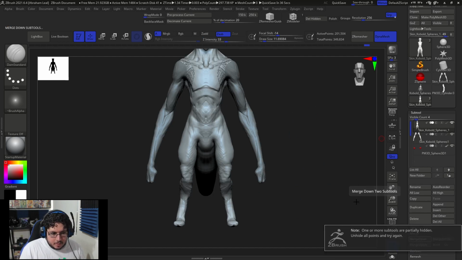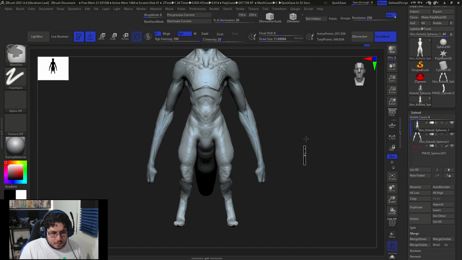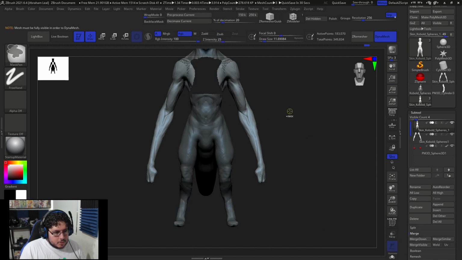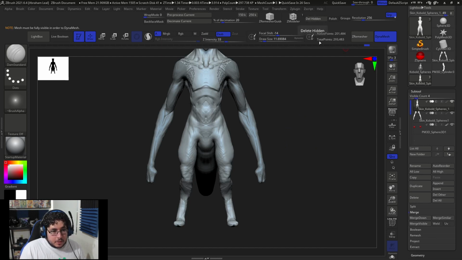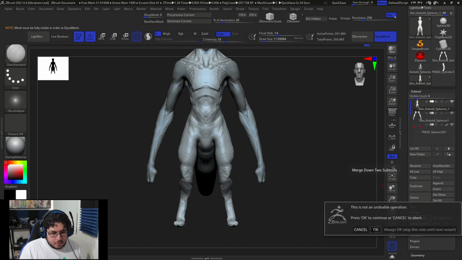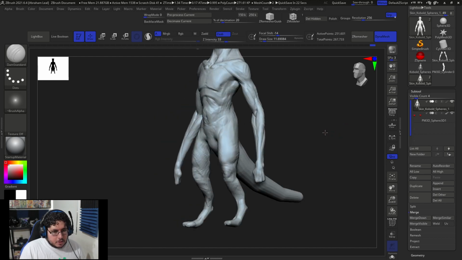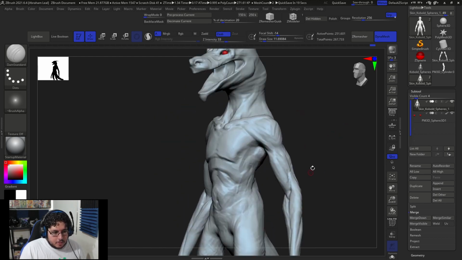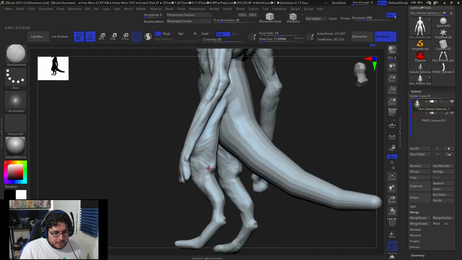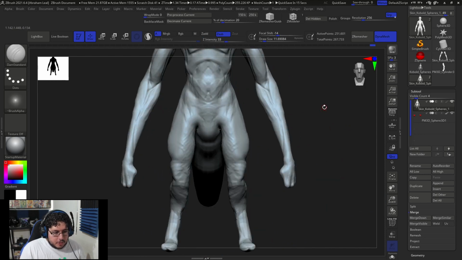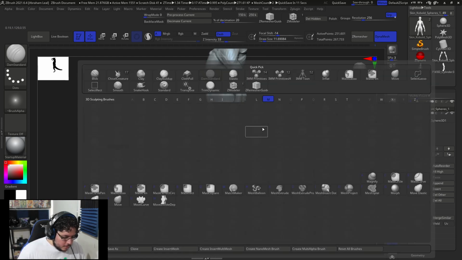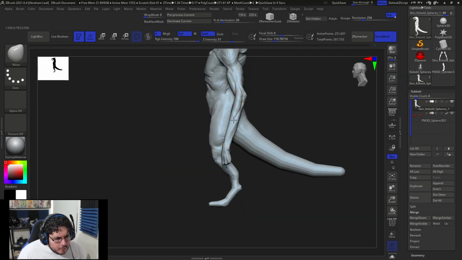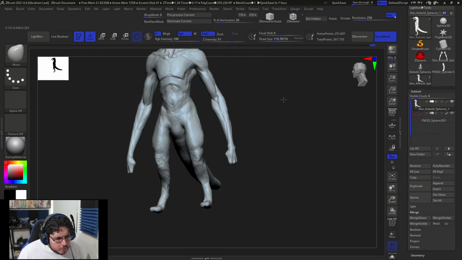Okay. Oh, which one? Ah, yeah. On this one, we need to delete hidden. There we go. Now we can merge down. Okay. And now we can just combine. So, there we go. We just recovered a very nice little palm that we created without losing anything that we had before. I am gonna straighten this guy a little bit more like this.